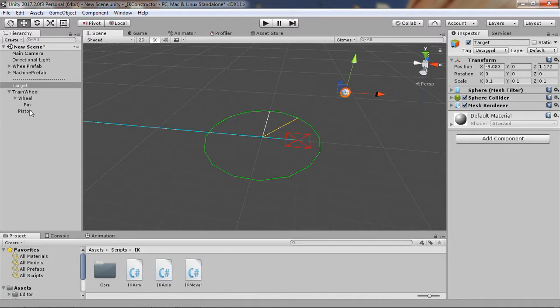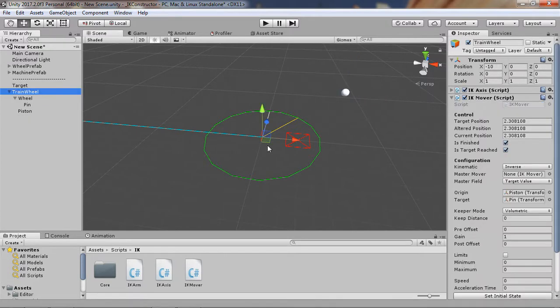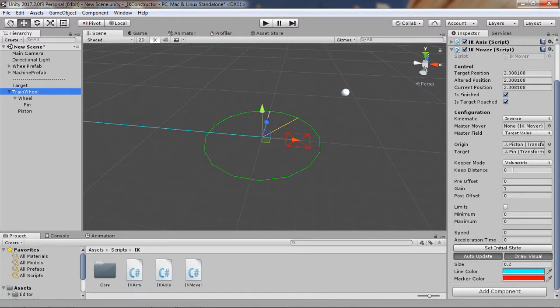Okay, it's good, but now I want my mover not to just follow the pin target, but to keep a certain distance away from it. Let's say 2 meters.